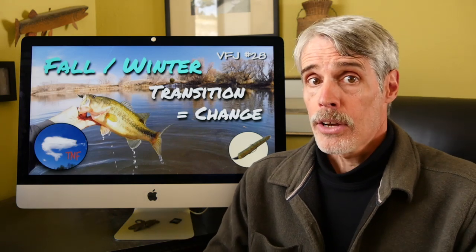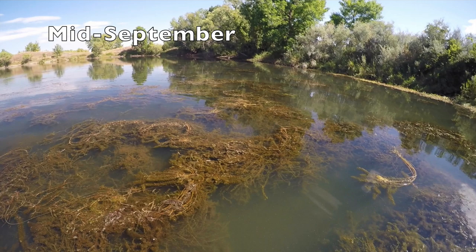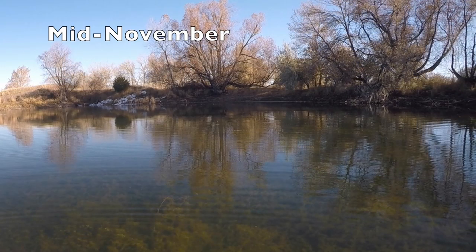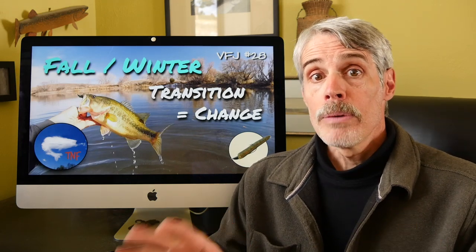This is a major seasonal change that many water bodies see over the course of the fall transition. I call it the winter clear water period, as that decaying organic soup from late summer and early fall is finally devoured, and further water temperature drops curtail further composting activity. This generally holds until the so-called spring turnover and the springtime plankton blooms come on. This will likely be our last trip to this year's fall transition pond. We'll be moving over to another pond for the remainder of our winter video fishing journals.